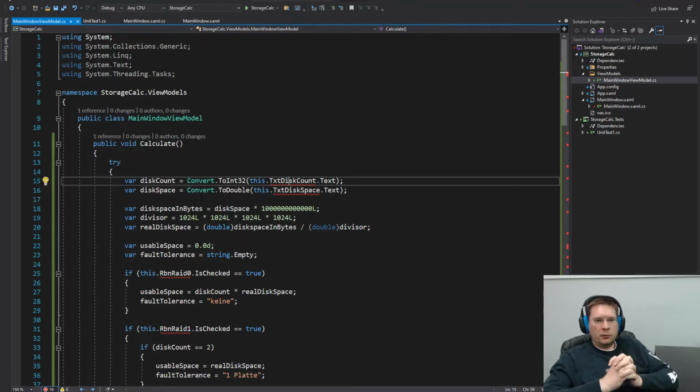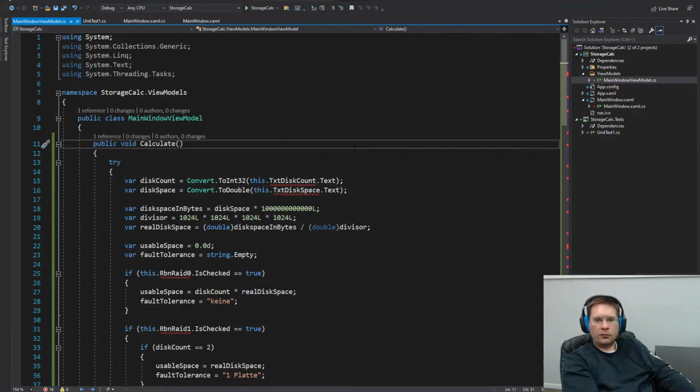Now, my current strategy with making this testable is that we leave it as much alone as possible, so meaning we do not want to change it any more than we absolutely have to. And so obviously there's some refactoring that's going to happen in the future to make this code a little bit better. However, that is not our goal right now. Our goal right now is just to make this testable. So to make it testable, the very first thing we need to do is turn these controls into arguments that can be passed in. And so we'll call this string discount and string disk space. Now, we may want to pass those in directly as doubles in the future, some sort of numeric type. But for this particular iteration, we're just going to keep them as strings.